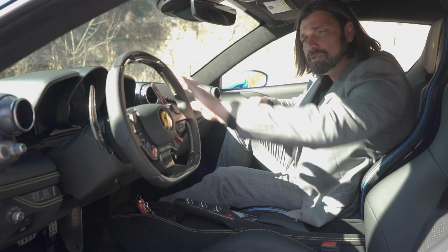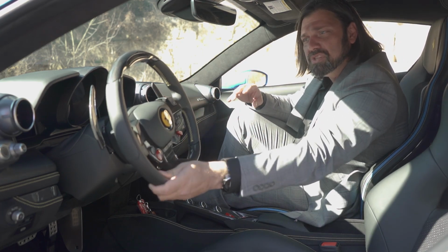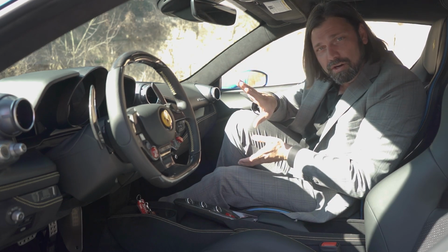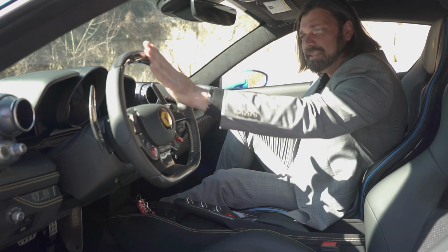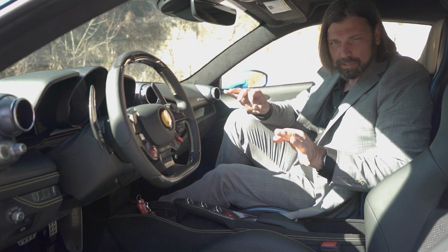Now, these paddle shifters are great, carbon fiber, they're beautiful, but as you can see, when you move the steering wheel, they don't move with the wheel, which is fine, but it's not very good when you're on the track making a turn, turning that wheel, and you need to shift. They're not always right where you need them to be. So that's something I would like to change. And I do love that they have the light bar that comes up here to let you know when you need to shift. Fantastic.